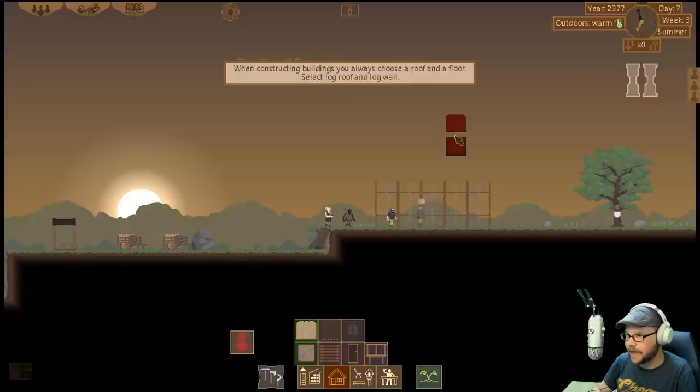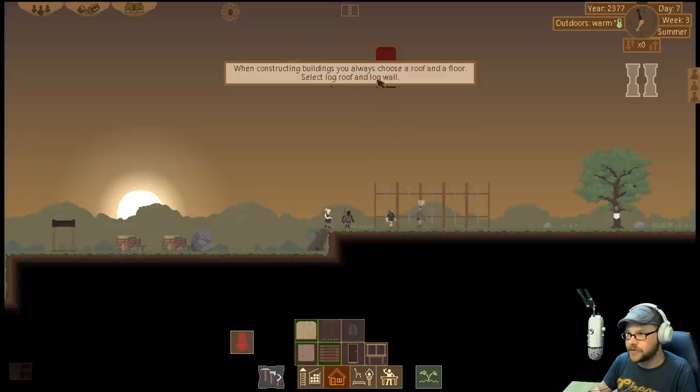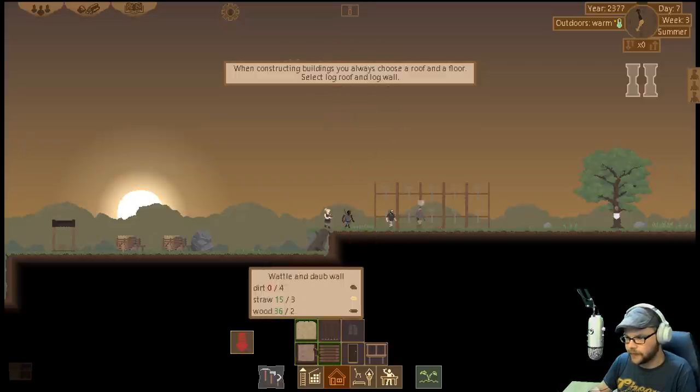Yeah, we'll do that. Okay. Oh, it says log, but why is it green then? Okay. Choose log roof, log wall. Okay.